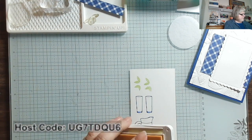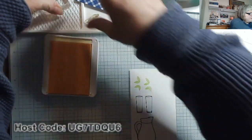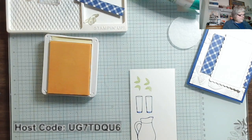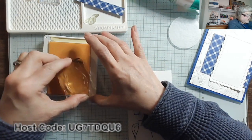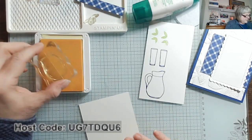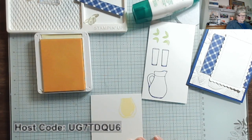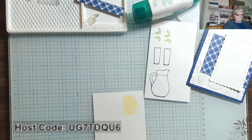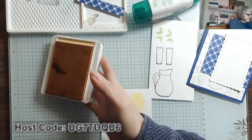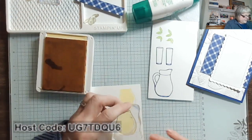Now, I'm not sure if I'm going to use Lemon Lolly or Daffodil Delight for the inside of my images. My lemonade needs to be bright, but I don't know if that Lemon Lolly is going to show enough. So what I'm going to do is stamp on the back of the inside of my card and see how that color looks. Oh, that's beautiful, isn't it? Let me try with the Daffodil Delight. I always like to have a couple of that color group out so I can see, and I didn't clean it because Daffodil Delight is a darker color.